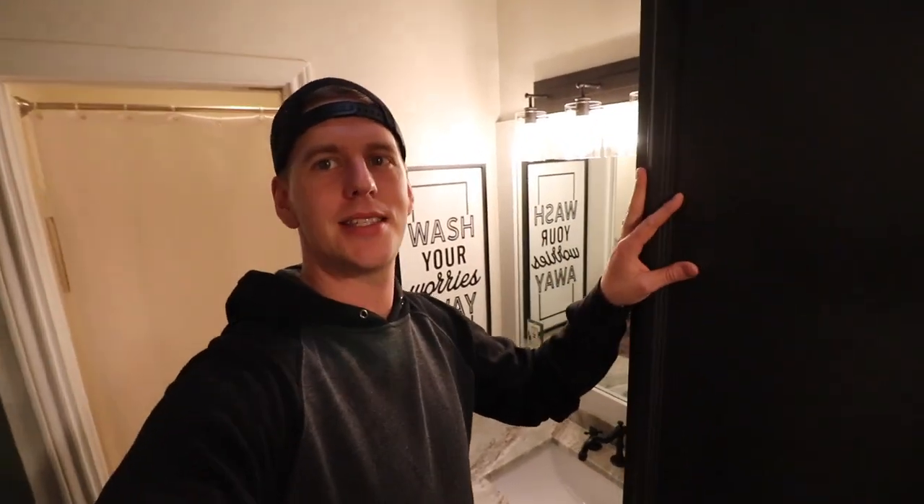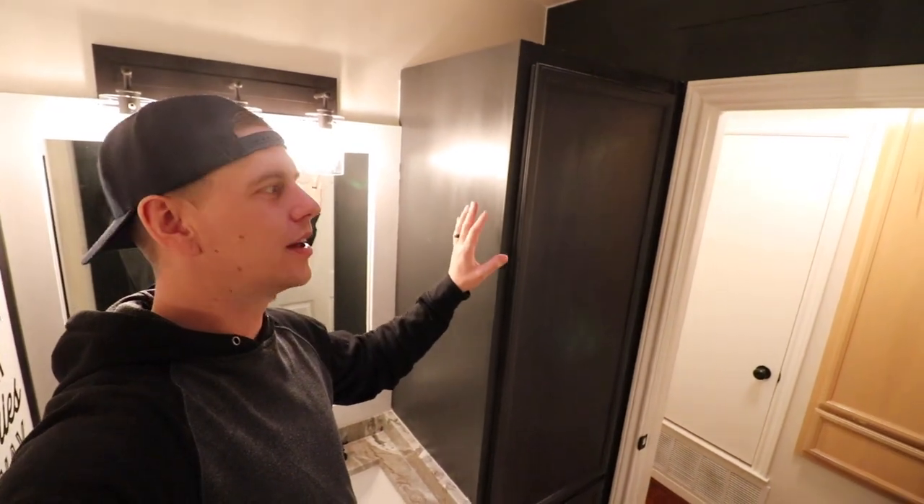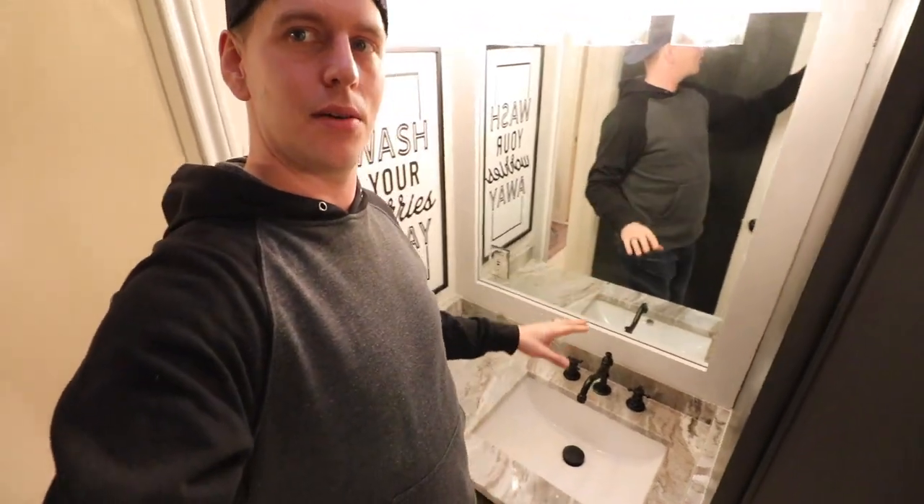So I'm gonna pull you through with me. We kept the original cabinets that were already here — they were that original color. Becca spent a lot of time painting these cabinets and I think they turned out great. At first we were talking about replacing them but that was going to make it really costly. We just wanted to do a really cheap facelift, so we painted them and they actually turned out fantastic.